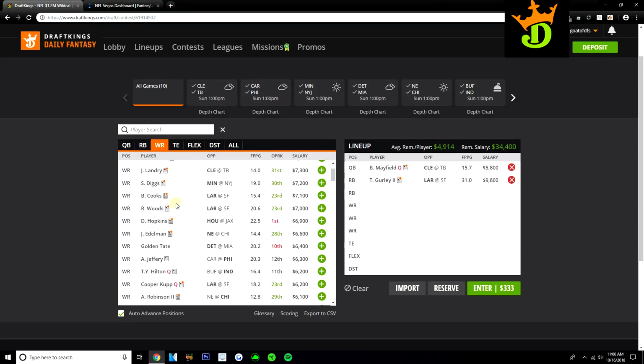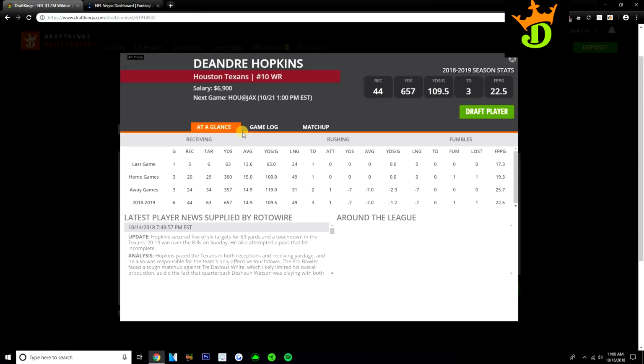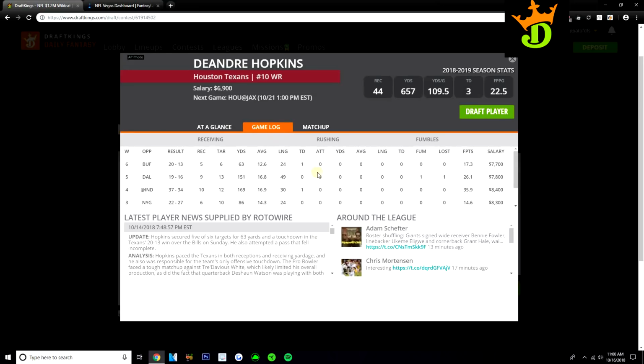But we saw last year, DeAndre Hopkins went up against this Jacksonville team and did pretty well. Really, nobody's been able to stop Hopkins this year. He's going to get targets either way. You just look at the targets. We'll pull up his game log. Look at targets week by week. He's getting double digits pretty much every week, no matter who he's going up against.